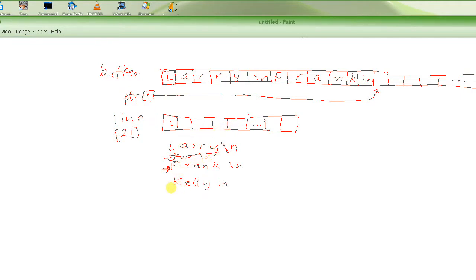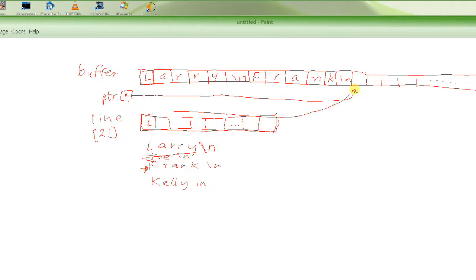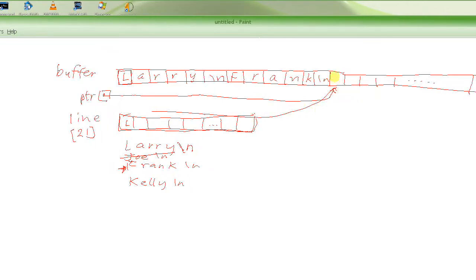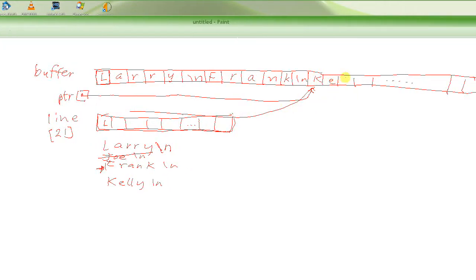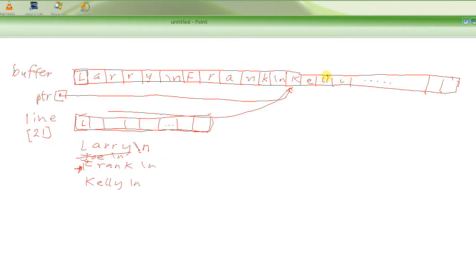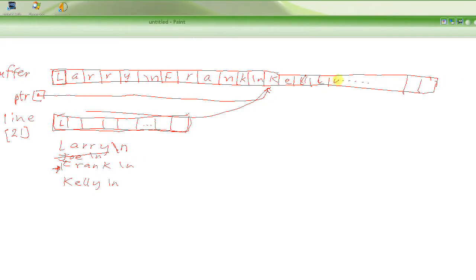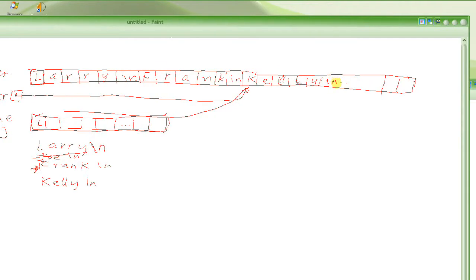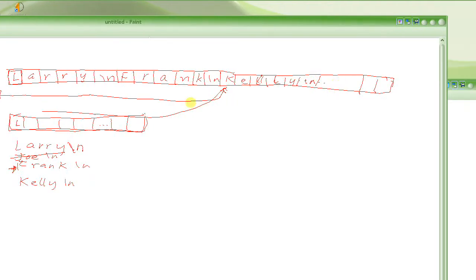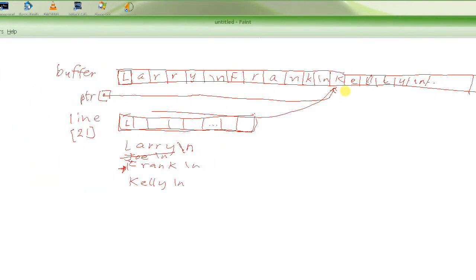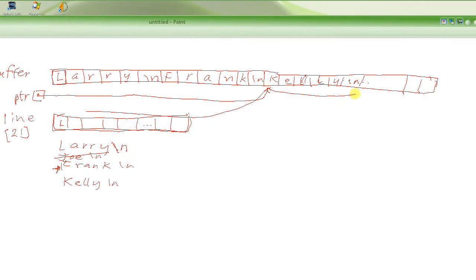We are going to copy the contents of line over to wherever the pointer is pointing to. So we will write Kelly here, K-E-L-L-Y \n.